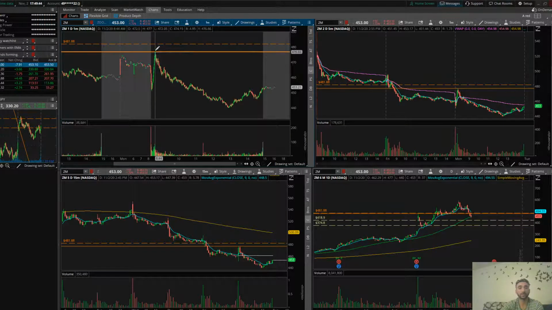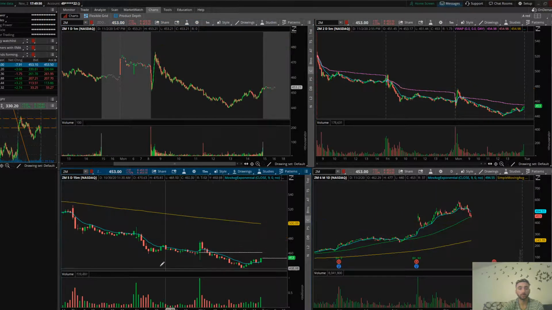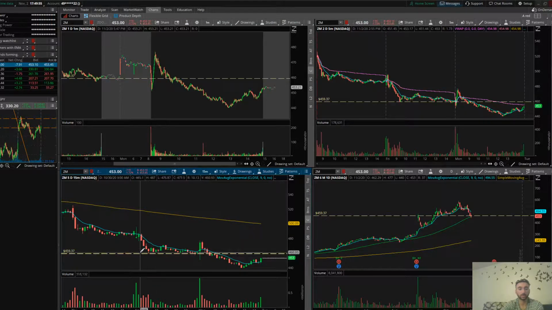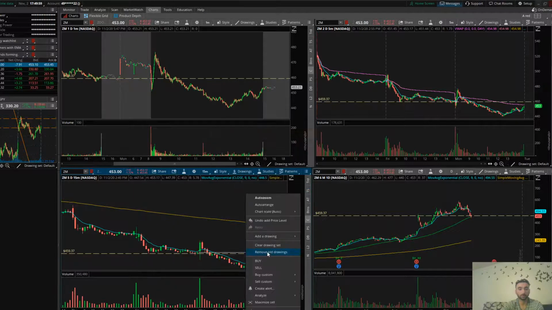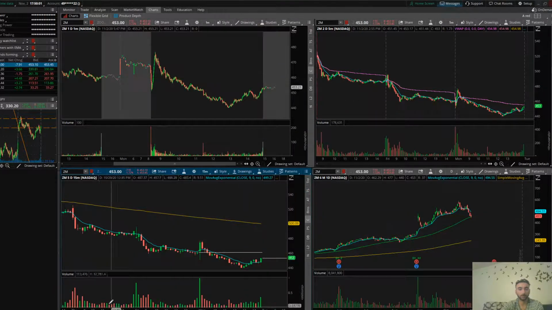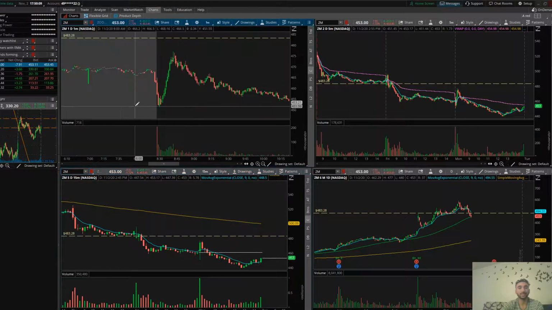It came to this area, so I already had this resistance drawn. So what you do is, first let me just clear it out. So first you want to have resistance drawn. So this was today. Okay, so let's go back in the past. So this is the area I have. So I have this area drawn. Now in this case, it did not even really come to it because it was just really too weak.